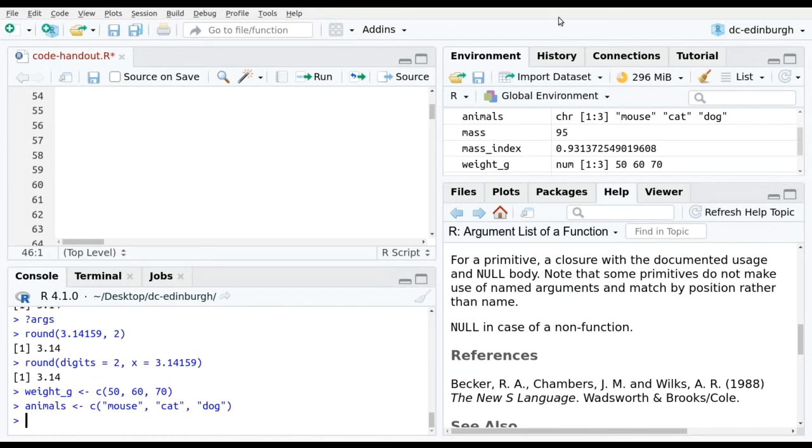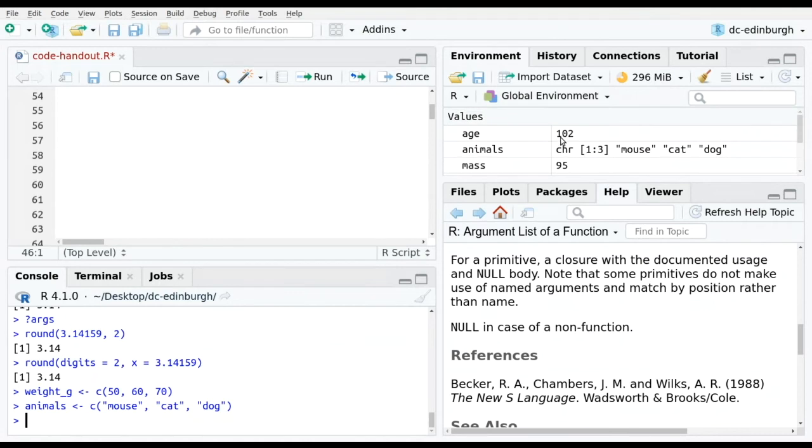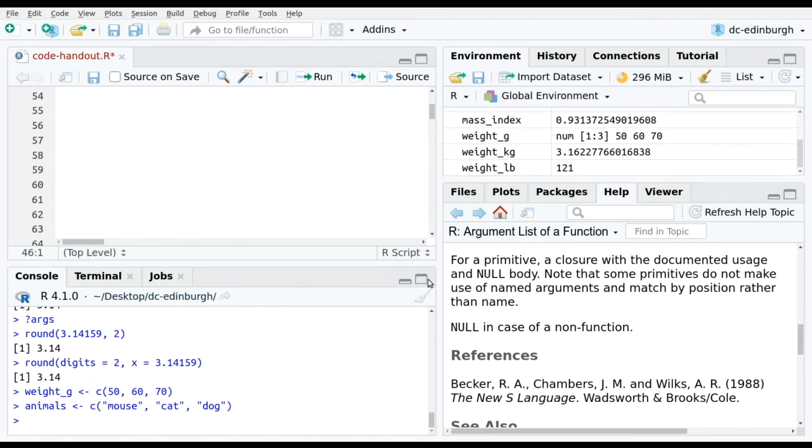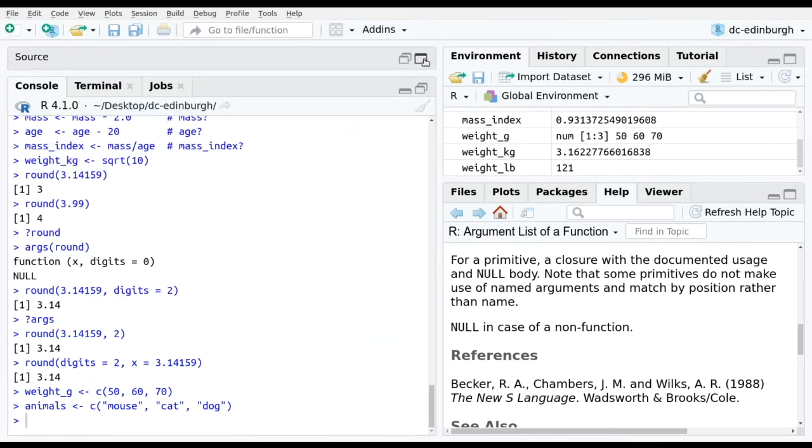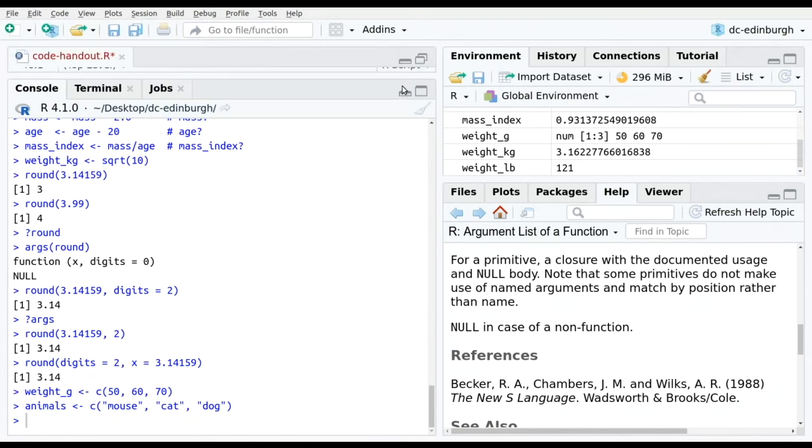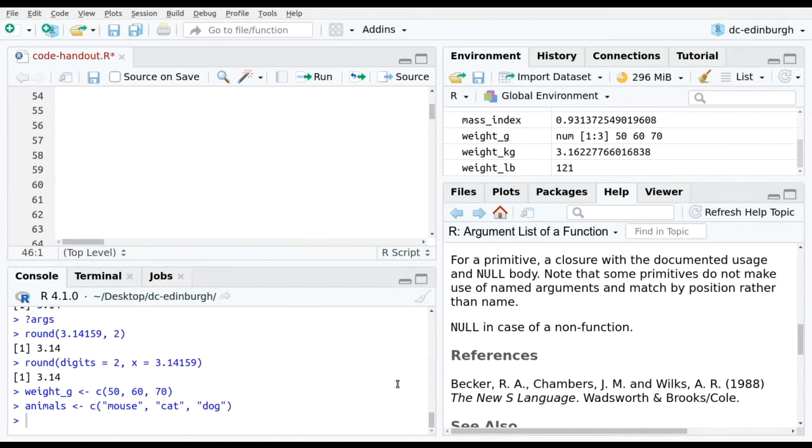In this case we are using RStudio and we can see the environment, but imagine that you are only using R with the command line, you don't see that.